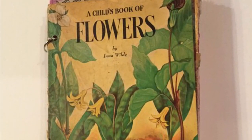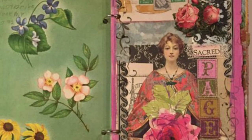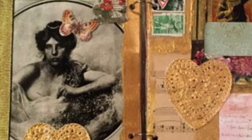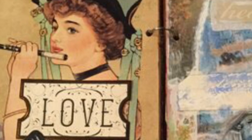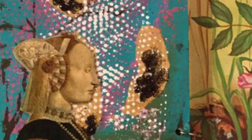Good morning everybody, this is Lynn from A Bit of Birdsong. I wanted to share with you a few photographs of the very first journal I sold in my Etsy shop almost exactly a year ago. I've also recently completed a journal done in a very similar style, except the newest one was done with more natural colors.